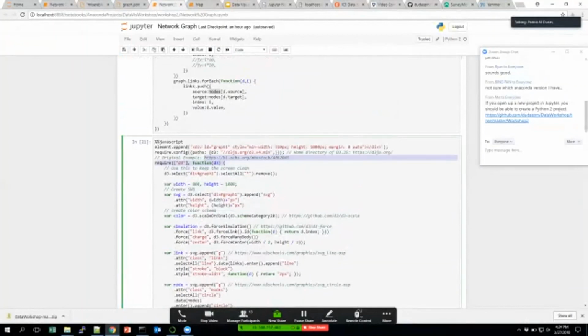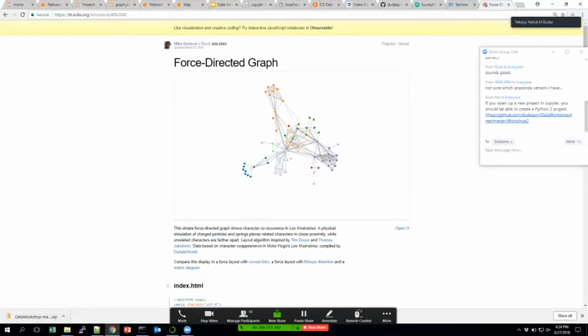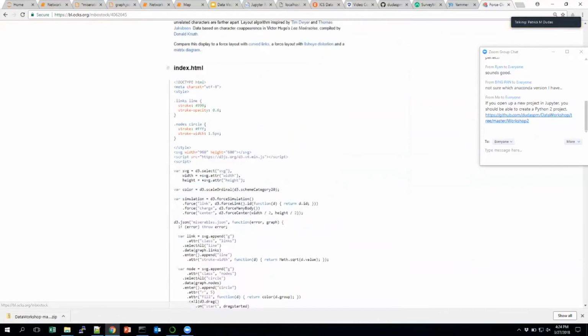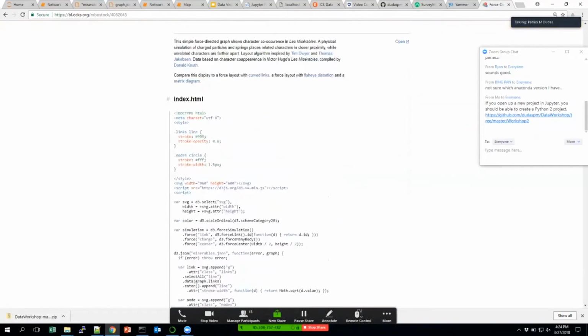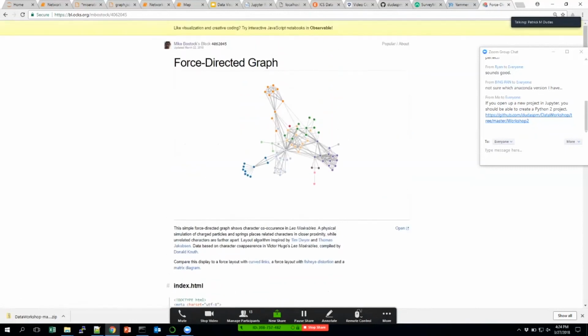One of the things I also have here is the original example. If you're interested, you can check out this link. This is where the original project was done. There are a number of different ones. Mike Bostock is the creator of D3. He used to work for the New York Times and did a lot of those New York Times visualizations that you might have seen in the past. He was the creator of D3 and Protovis, which was one of the original versions of D3. He has a number of different examples that you can go through and try out and play with. Some for curved edges, fisheye distortion. I won't go into a lot of these today, but it's a great resource if you're interested in looking at different projects.